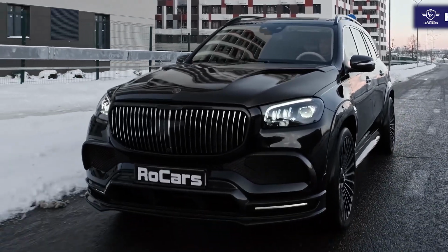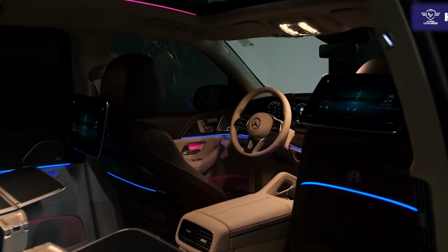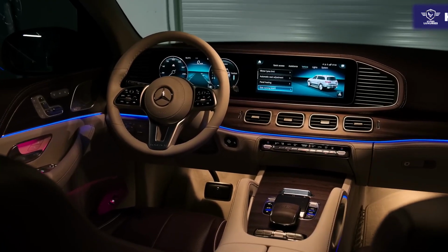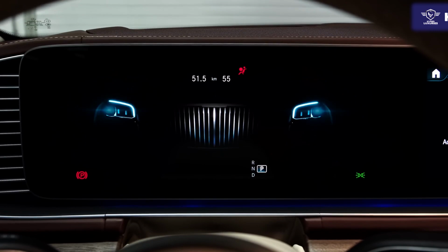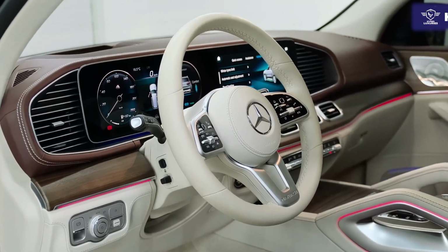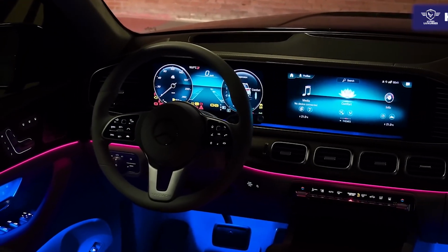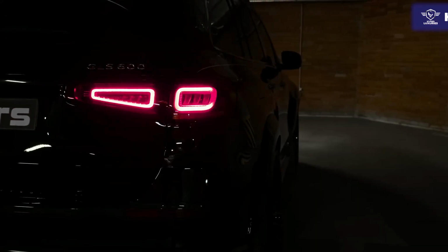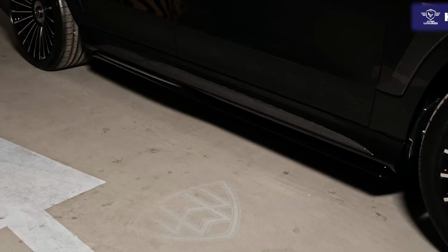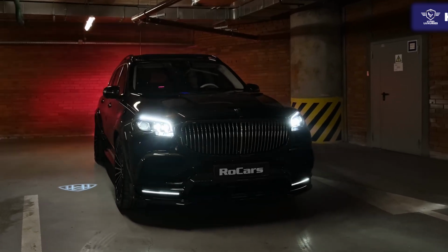The GLS 600's twin-turbocharged V8 makes 558 horsepower and can motivate the big luxury SUV from 0 to 60 miles per hour in 4.8 seconds. The engine is assisted by a 48-volt hybrid system that gives a little extra shove right from the start. If that's not fast enough for you, check out the Mercedes-AMG GLS 63, which offers a 603 horsepower version of this powertrain and leapt to 60 miles per hour in just 3.6 seconds in testing. The engine's mild hybrid system improves both performance and efficiency and helps with a smooth power delivery.